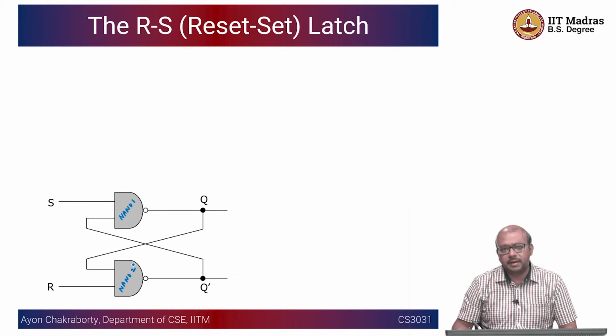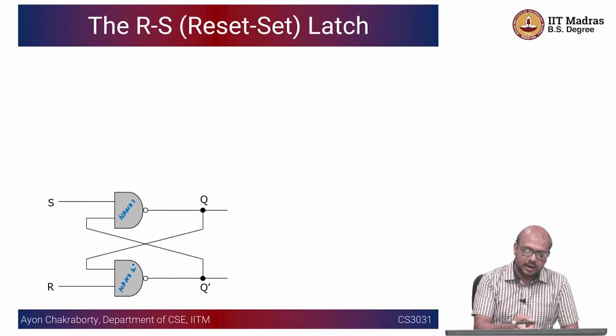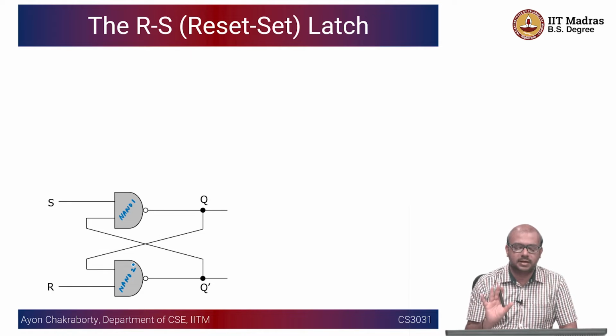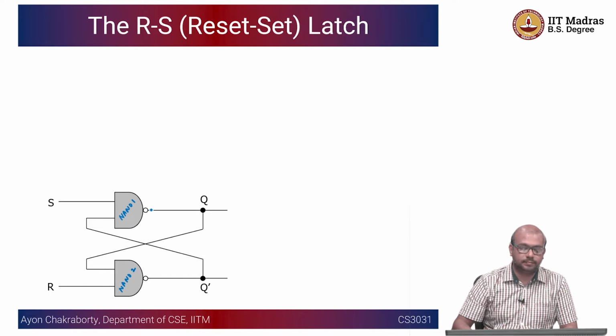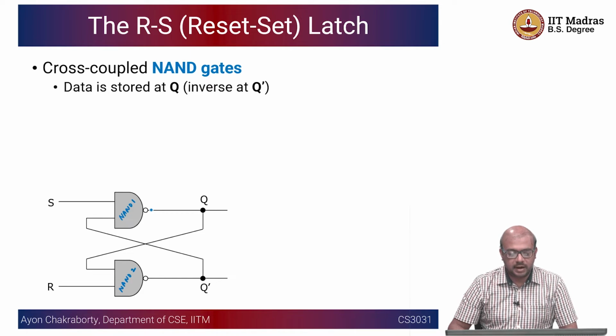Okay, it was same as the inverter, right? If you look at the inverter diagram, there is not much difference apart from the fact that instead of the NOT gate, we are using a NAND gate, and the NAND gate is taking an additional input S and R. This is the only difference. Otherwise, it is a cross-coupled inverter, very similar to that, right? Also with a NOT sign. So these are cross-coupled NAND gates.